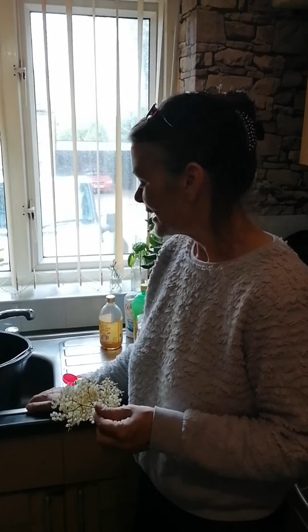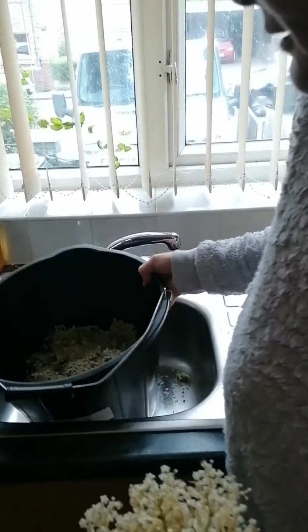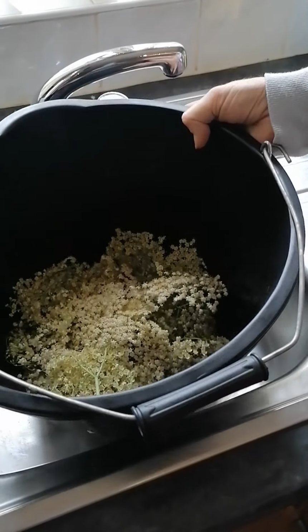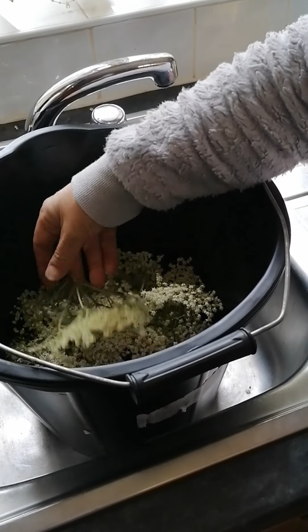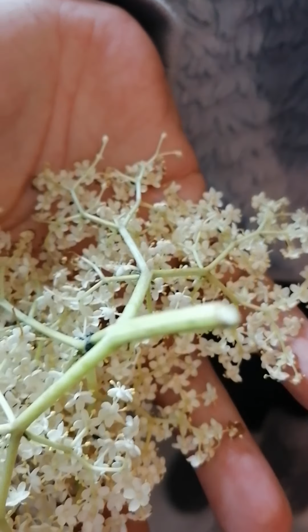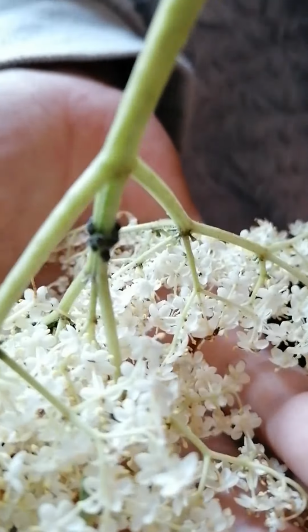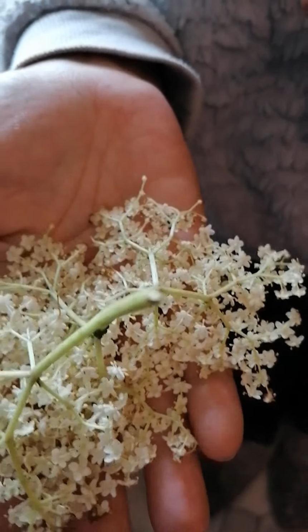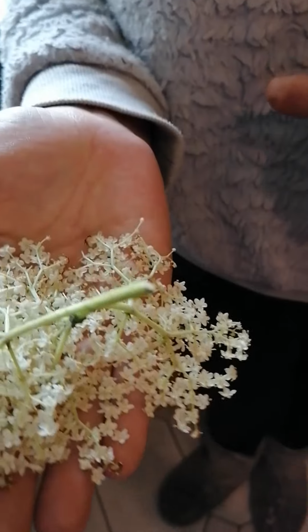So at this stage, I've taken 29 heads, checked them thoroughly, and what I'm actually checking for is black marks like these, which are actually insect eggs. So don't let this put you off, it's just part of general nature.